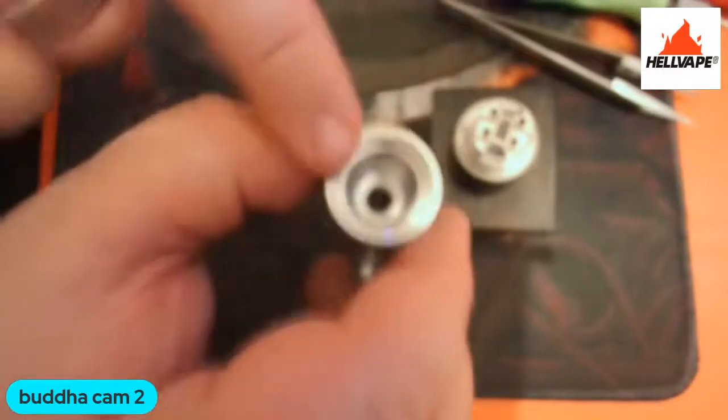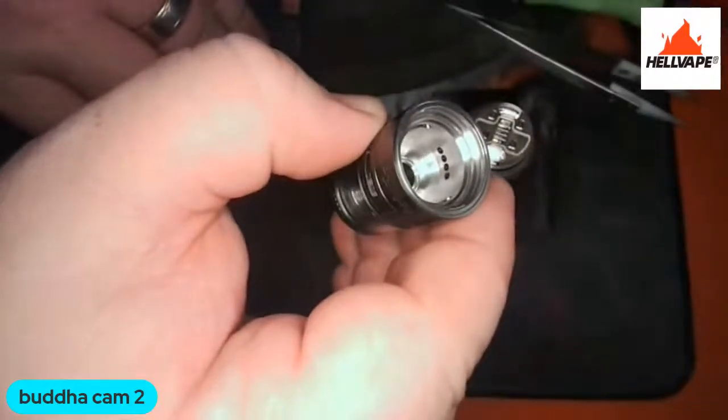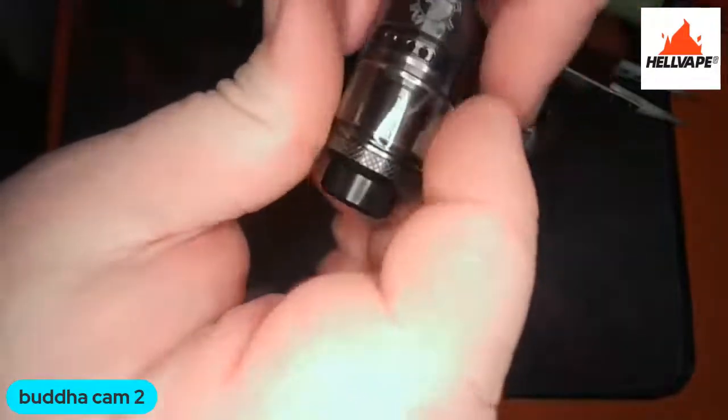Safety is important, so I've stuck the bottom deck on my anti-stand to do the build. Put it on one side. You've got your 4 holes just there. And turn it around. You got your 4 holes there, and you got your little slots just there. And that's for this airflow here. Quarter turn for your top plate to come off. Just there. Boom. Twist that. Like that. Let's bring it right down.